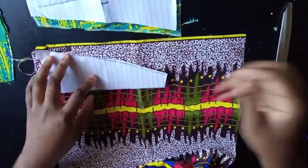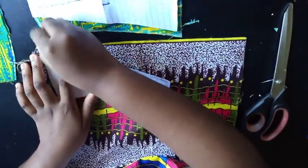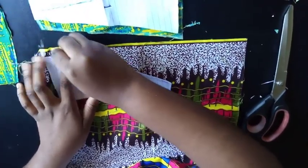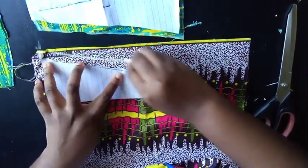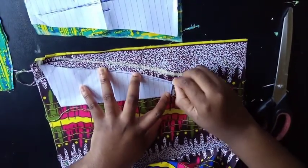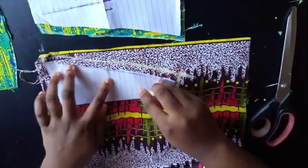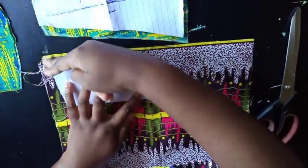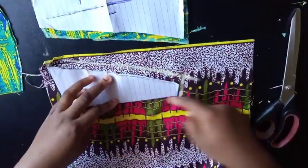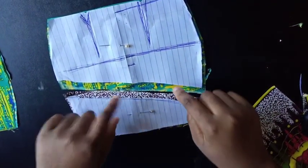This time again, I'm going to leave the same half an inch at this top part here. Just don't forget your 1 inch, not 1 inch, sorry, half an inch. So don't forget to always keep that half an inch here, you see. But coming to the side, you close it up. So this is what I'm going to cut out now. If I pin this down, I'll cut out this half an inch here, go down here and just cut exactly the same.